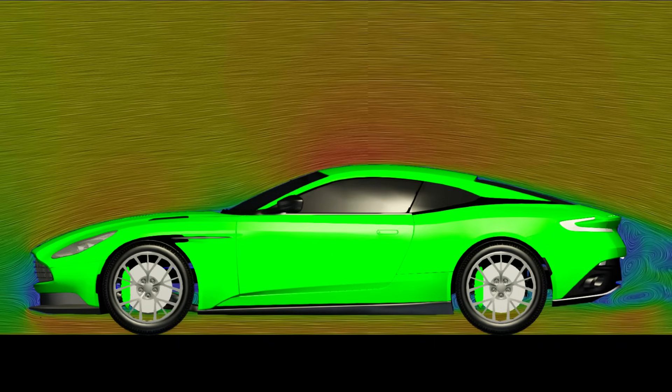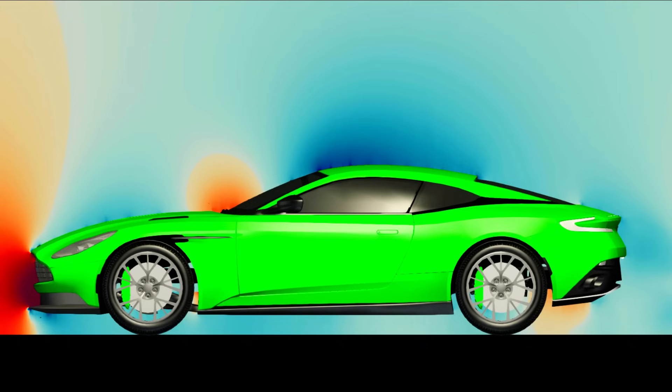Now, the downside of this general top design is that it produces widespread low pressure. That's obviously not good for downforce because the only way to make the overall car produce downforce now is to drop the pressure underneath the car to a lower value than on top. We don't really get that. We get some regions of lower pressure, but other regions of higher pressure. That is the trade-off you get when you get low drag from this design.